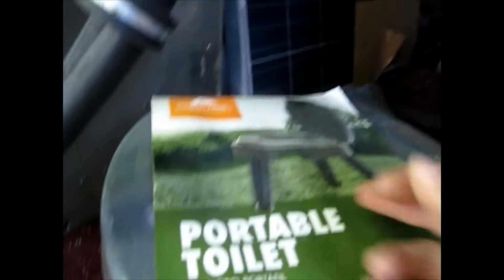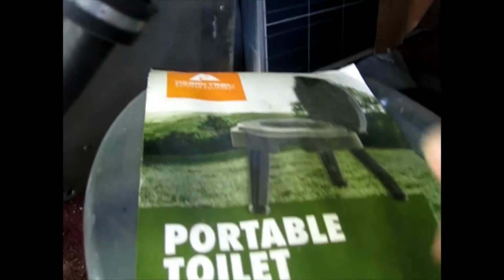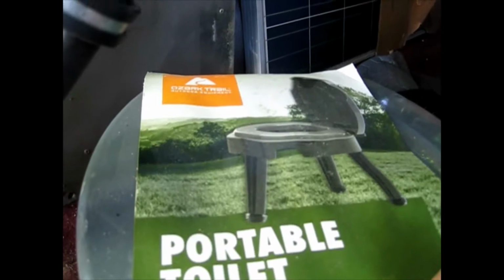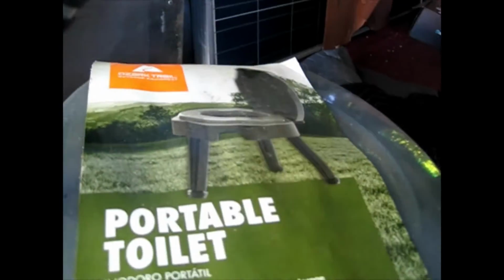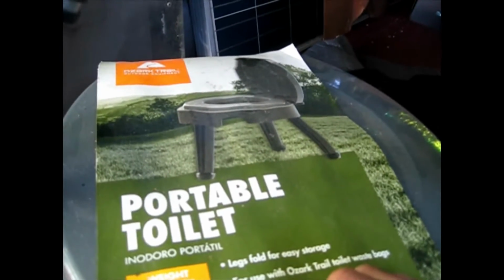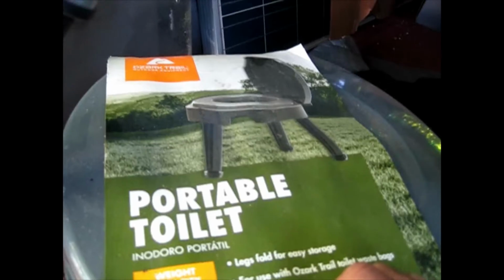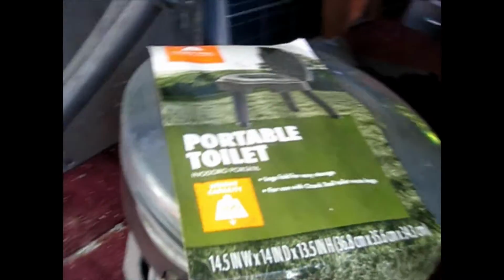portable toilet. My plan is I'm not going to be living out there full time, so my plan is to stick the bucket under there when I have to go in emergencies only, with a plastic bag. When I have to go, I go. I put the plastic bag outside next to the sliding door, and in the morning I pick it up and take it to the proper disposal area when I'm leaving site.